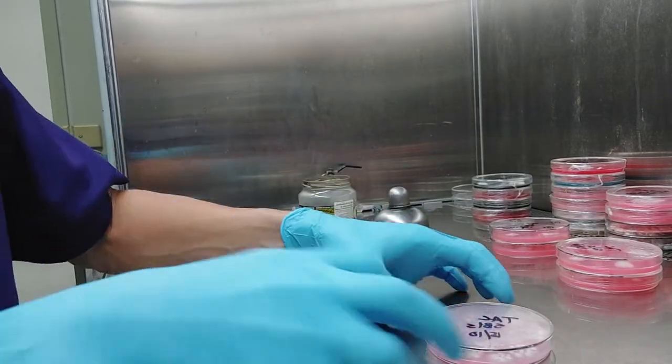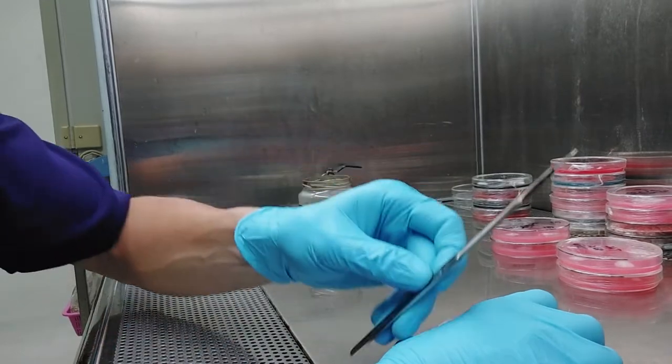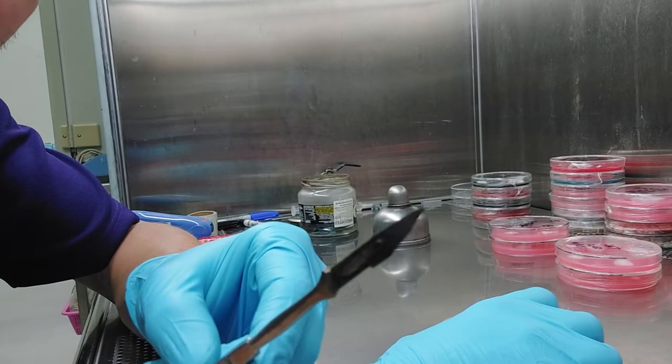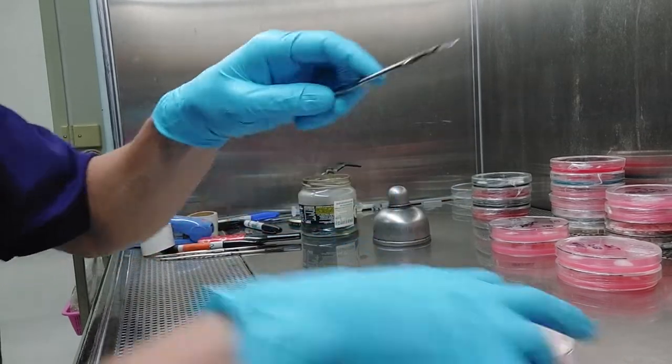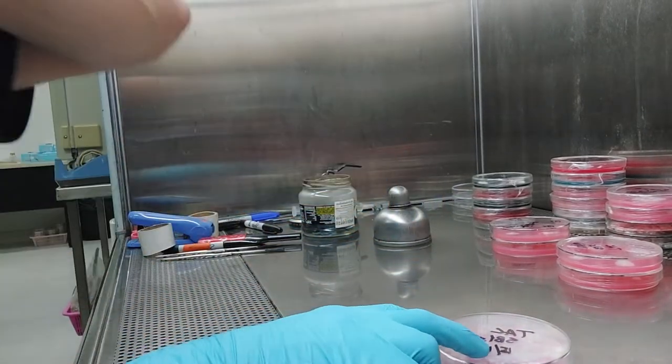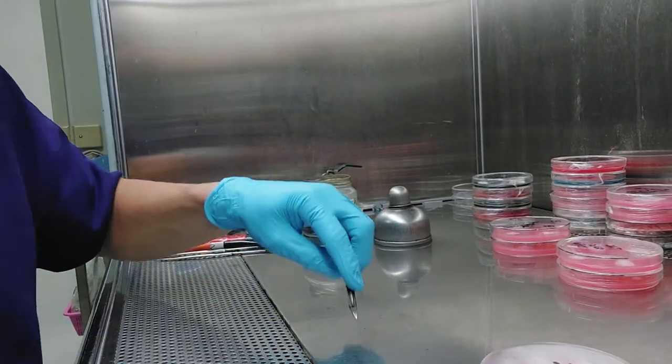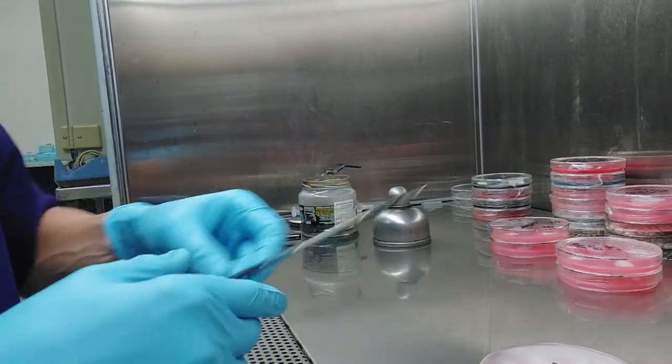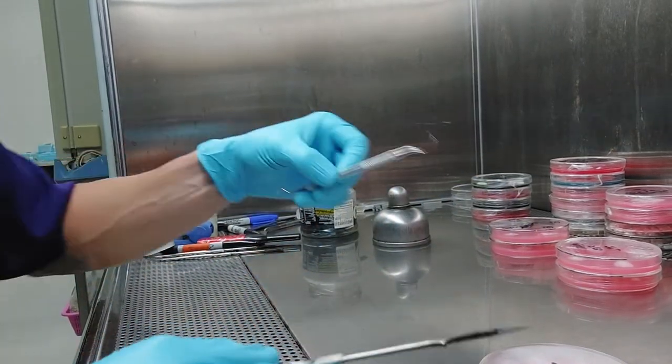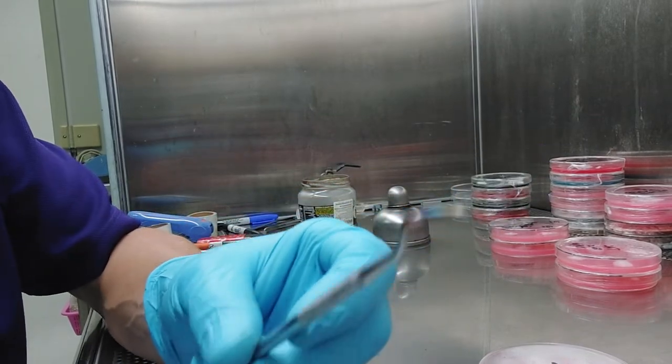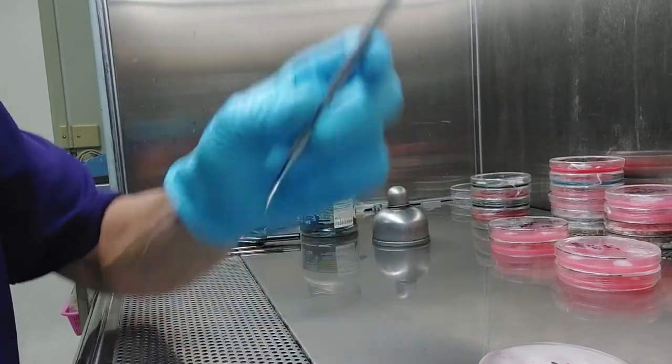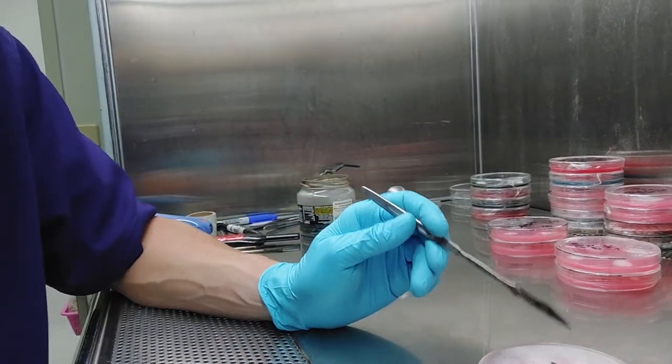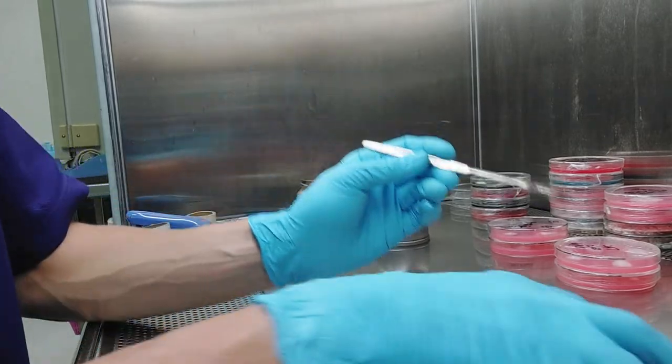So what I did is, because I spread these a little too thick, I took my very sharp scalpel here. I don't know how well you can see this, but I took this and I sharpened it up on a kitchen whetstone. You could use a needle. Some people will use a needle. One of my old lab mates used to actually use a dental pick. But somehow you need to try to get a single colony, which is derived from a single spore, off of this plate and onto another. And that's what I did.